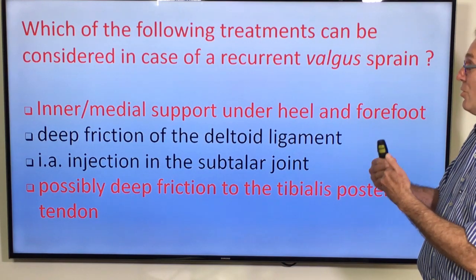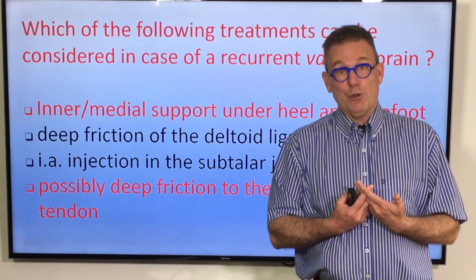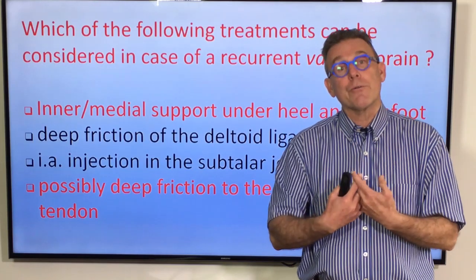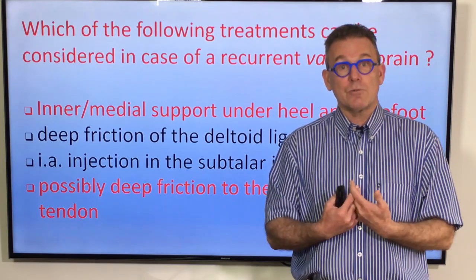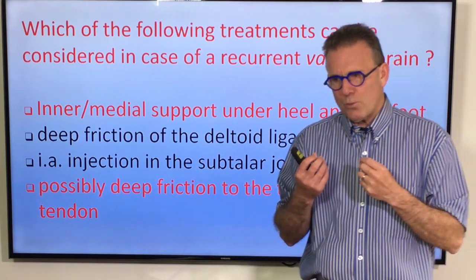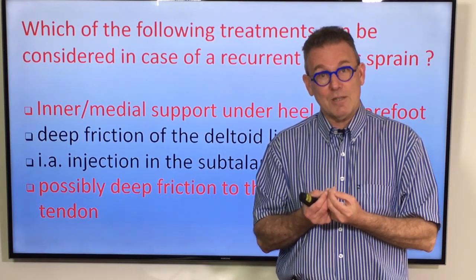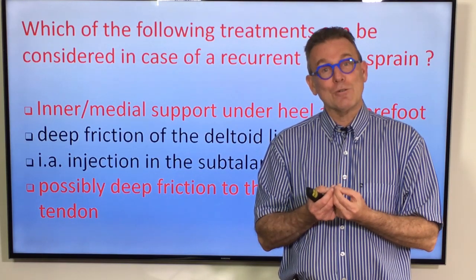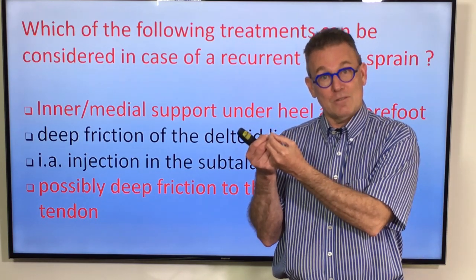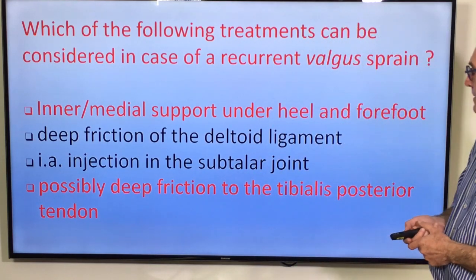But if you get too often a sprain in that direction, you can also irritate your tibialis posterior tendon. So that can go together with the tibialis posterior lesion. And in that case, you're going to do friction massage for the tibialis posterior. What about the deltoid ligament? Well, a real sprain of the deltoid ligament is very, very, very rare. The deltoid ligament is so strong. Mostly you first have an avulsion fracture instead of a ligamentous lesion over there. So keep that in mind.